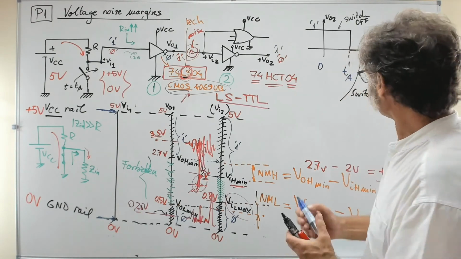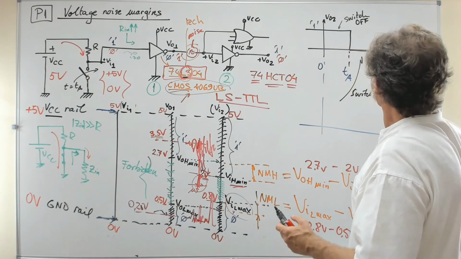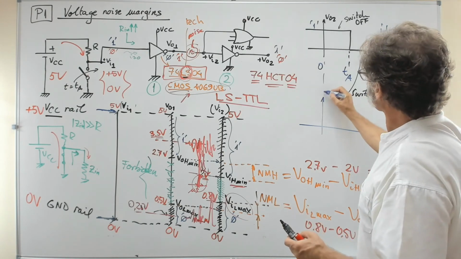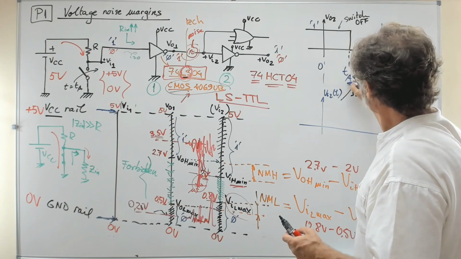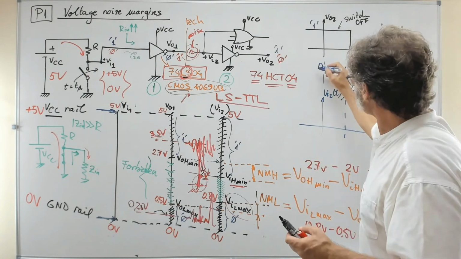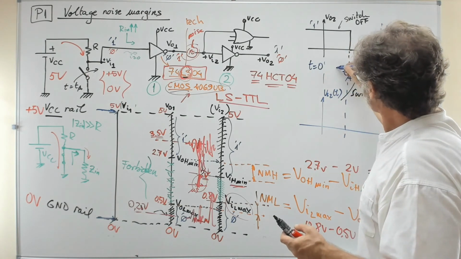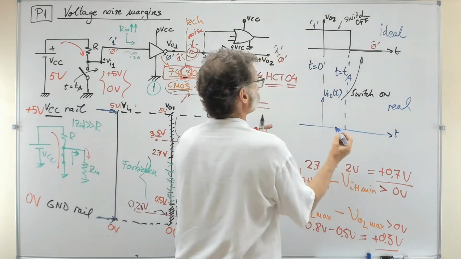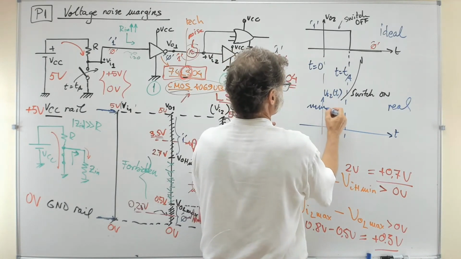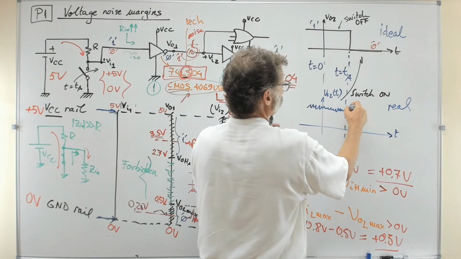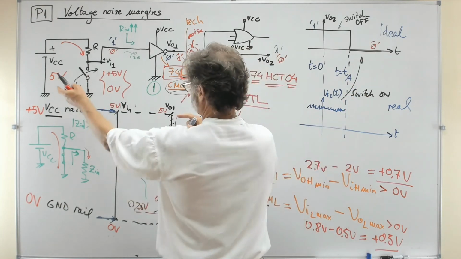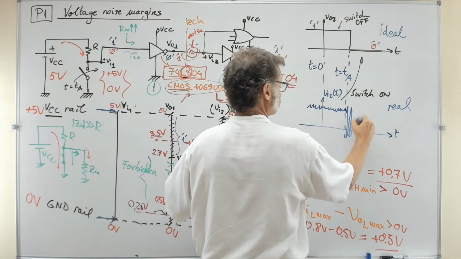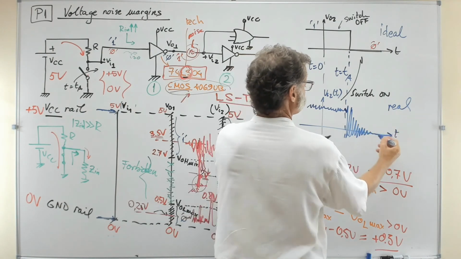Because the real one is not that good, you see? This is the ideal situation, and the real one is something like this. V02 in time, you may imagine the same time equals 0, and the same time equal TA. That's not a problem. But what I would like to say here is that the real signal is like this, and then you are ordering the switching action. You switch at T equal TA, you switch the button, and what happens here? This. You have electrical noise, and in the end you have the signal stabilized.